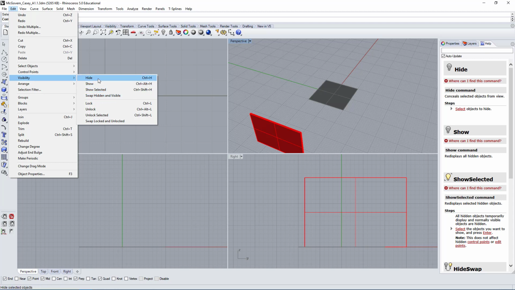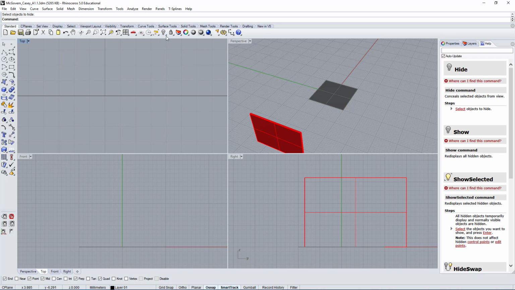So I guess if you had to use these shortcuts, the Control H, Control Alt H as show selected. Yeah, if you had to use some of these commands as shortcuts, you would not be able to use this additional icon, which is really handy, this one up here, which selects the opposite for you. So what you would have to do is invert selection and then hide it.